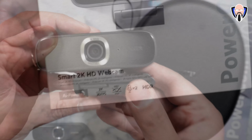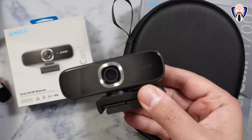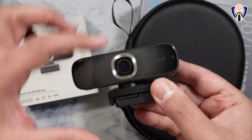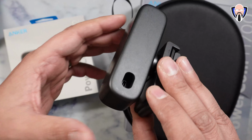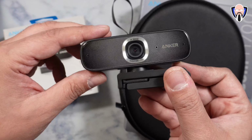Now, one of the really nice things about the camera itself is, on top of the fact that it actually has a very nice large sensor, we also have a privacy shield. They include 2 of those, so you're able to actually mount it in case you want to make sure that the camera is not on by any chance. There is an LED light right there turning on to give us the ability of knowing when the camera is being used, and these are the 2 microphones that we have. On the back, we have a USB-C connector. That's going to be the power or the connection that we have directly to our PC.